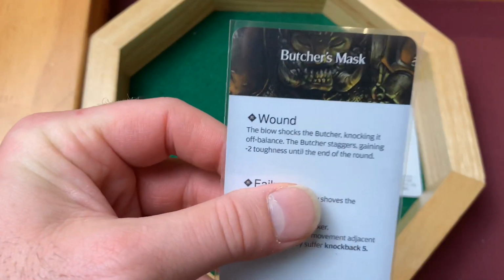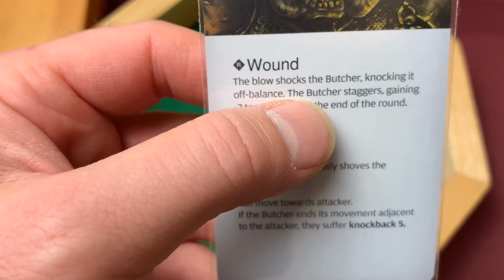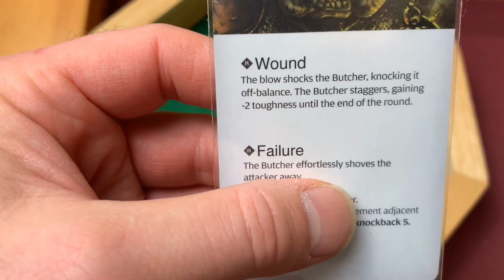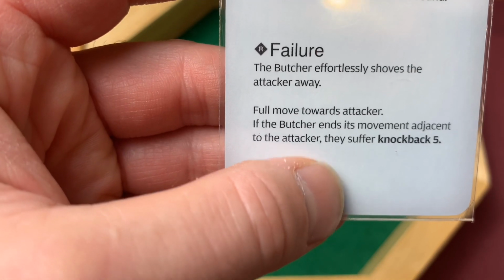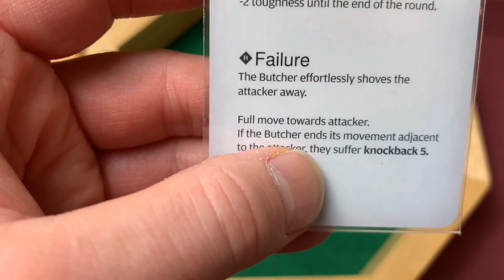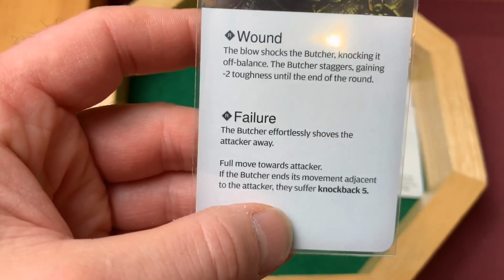We are going to hit the Butcher's Mask. Wound. The blow shocks the Butcher, knocking it off balance. The Butcher staggers, gaining -2 toughness till the end of the round. Otherwise, failure. The Butcher effortlessly shoves the attacker away, full move toward the attacker. If the Butcher ends its movement adjacent to the attacker, they suffer knockback 5. Oh, that's terrible. All right.